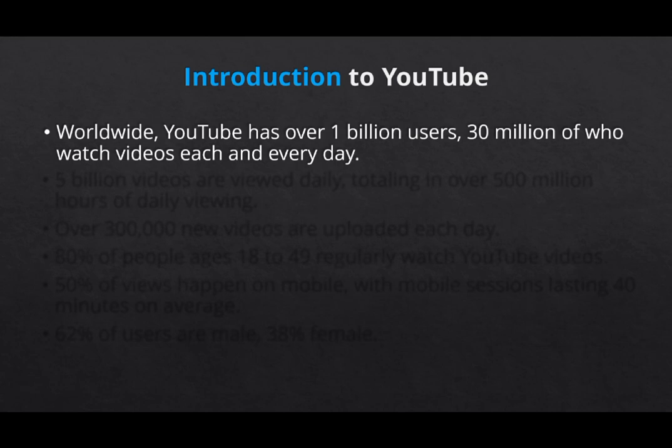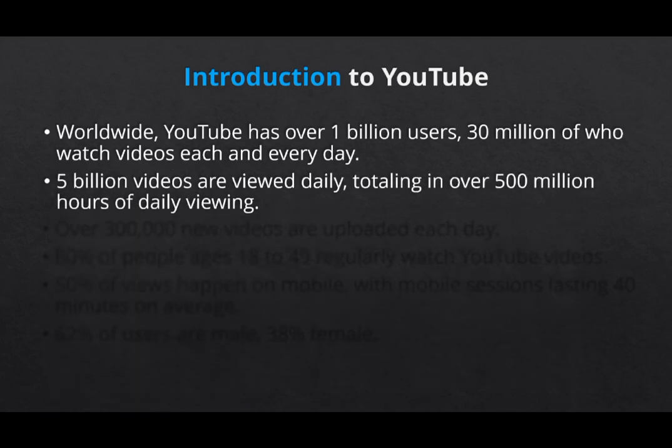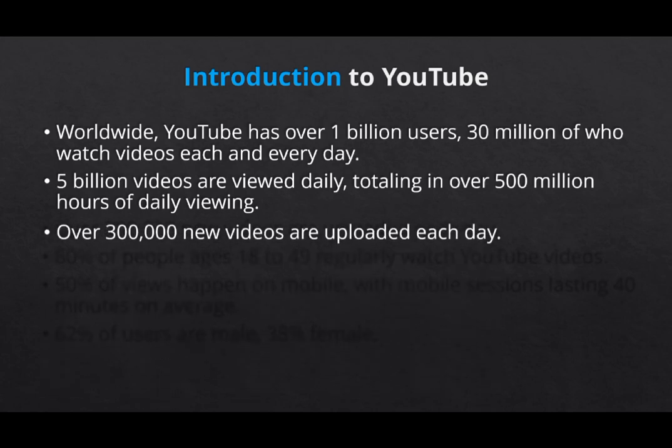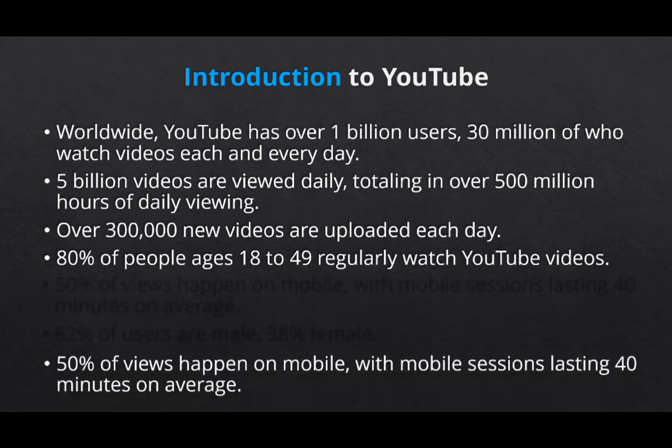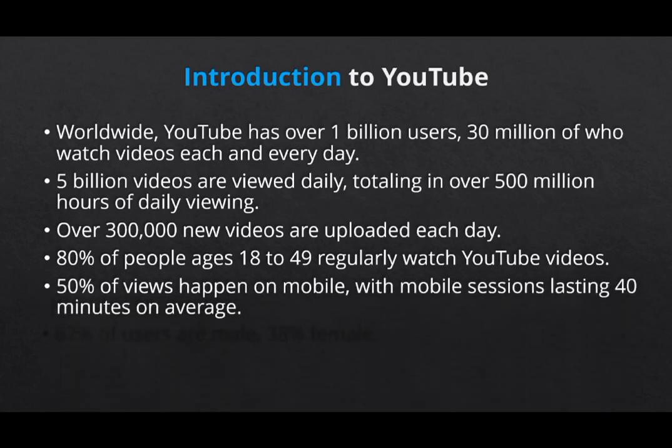Yes, a billion. And a whopping 30 million of them watch videos every day. An astounding 5 billion videos are viewed each day, totaling in over 500 million hours of daily viewing. Over 300,000 new videos are uploaded daily. 80% of people ages 18 to 49 regularly watch YouTube videos. Over 50% of YouTube videos are viewed on mobile devices. The average mobile viewing session lasts 40 minutes. So there's an amazing opportunity to connect with your audience there.